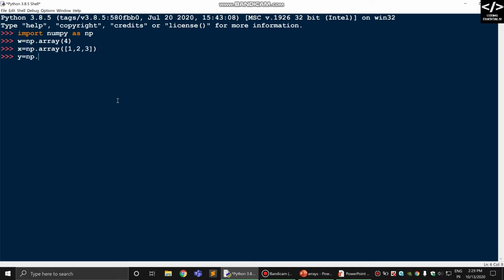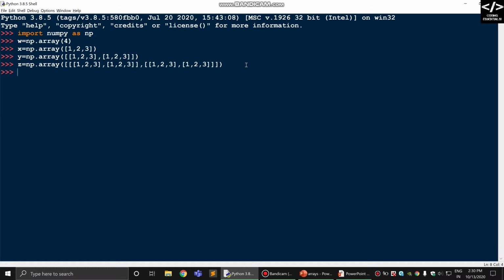For making a 2D array, make a larger square bracket and inside that pass two 1D arrays. I am copying this. The values can be different, but just separate those 1D arrays with a comma. Then for a 3D array, use yet another larger square bracket and inside that pass two 2D arrays separated by a comma. Values can differ.